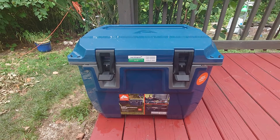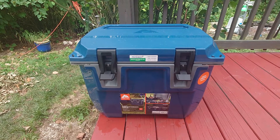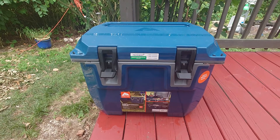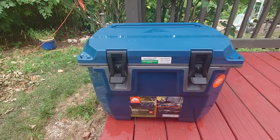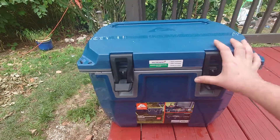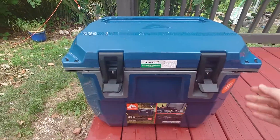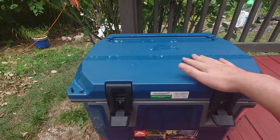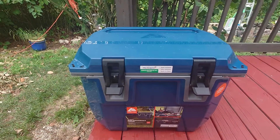Hello everyone. I just wanted to make a quick review of this 35 quart Ozark Trail cooler I got at Walmart. Now, this thing looks pretty sweet. My old cooler is about 15 years old — it's really just not presentable anymore, just stained in dirt. It's $100, not particularly cheap, but this thing sure looks sweet. It's an awesome design, it's lightweight, it has a place to put a lock, nice hinges, and a measuring tape at the top for fish or anything like that if you're boating. It just seemed awesome.